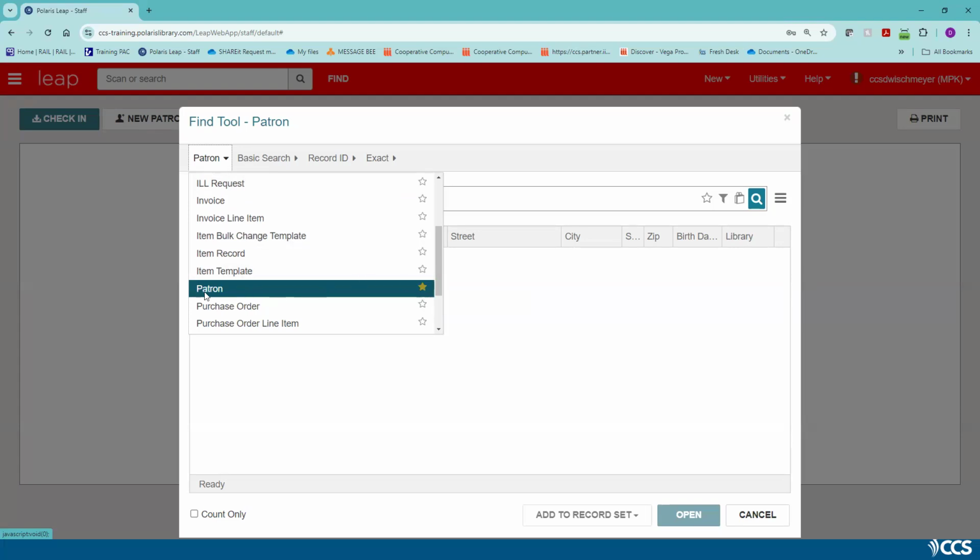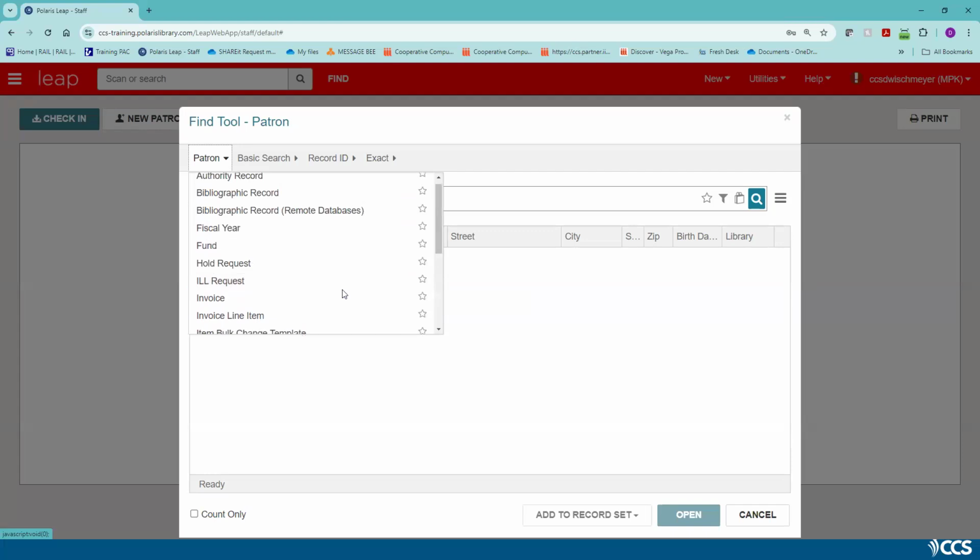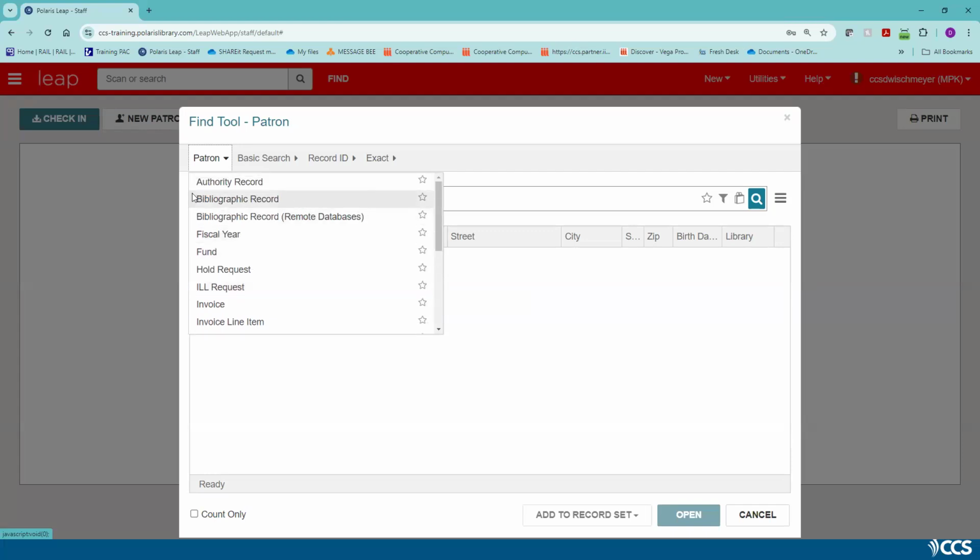Now you'll notice that when I opened the find tool, my find tool defaulted to searching patron records. That's because patron records is selected as my default search database. We can see here, when I open that dropdown, I've got a yellow star to the right of the patron record. Now, if I don't usually search for patrons, maybe the most common record type I search for is bib records. I can always change my default search database by selecting the star to the right of that record type.